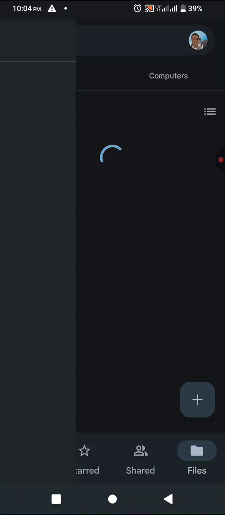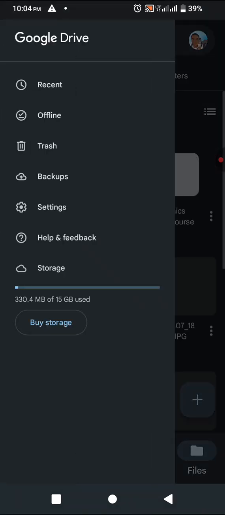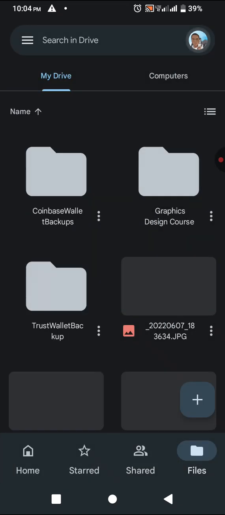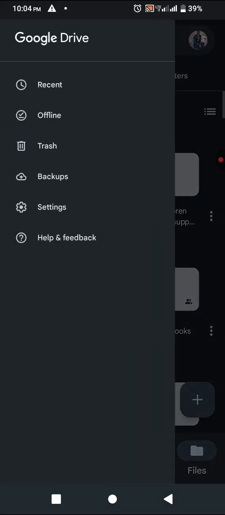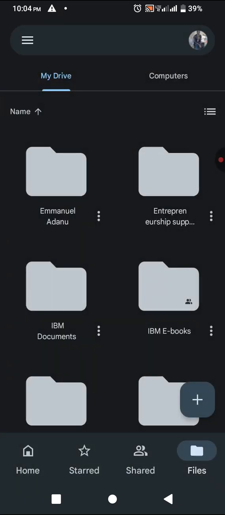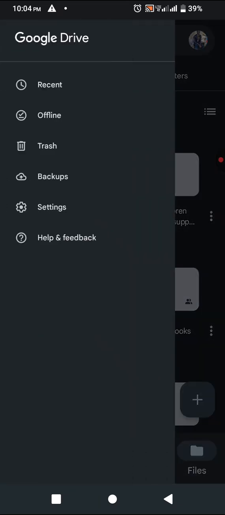In here I have made use of 330 megabytes. Let's check another account. On this account I have made, let's see what it shows. So this is making use of internet.